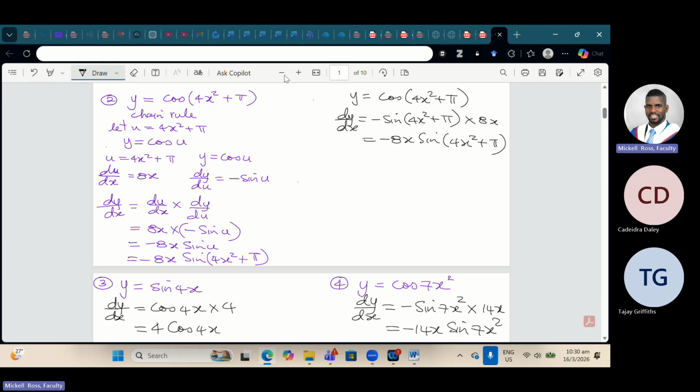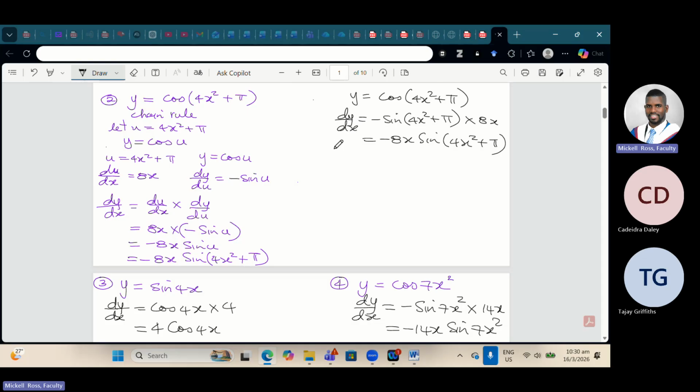It's not an expansion. You're not expanding the bracket. It is differentiate as is. Notice the rule never says expand the bracket or multiply or distribute. It says you differentiate as is and then you multiply by the derivative of the bracket. So if I have cos and differentiate cos, I get negative sine and I write back what is in the angle.